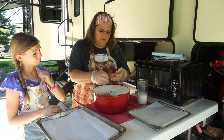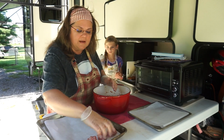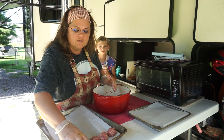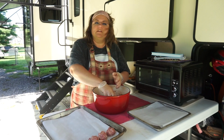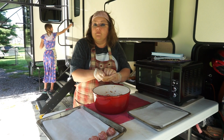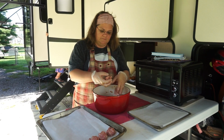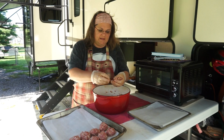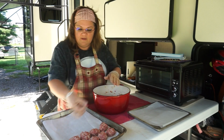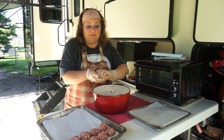Now what we're going to do is we're just going to make the meatballs. We'll cook these. Let's bake these about 375 for 25 or so minutes. You be the judge. You'll know when they're done. And then let them cool and freeze them and bag them. So I'm just going to keep making these, and we will get them in the oven, bake them up. I bet they're going to make the house smell good.